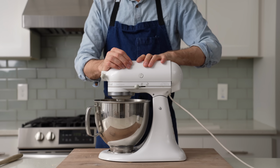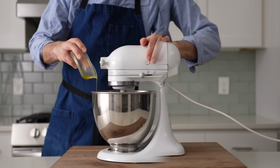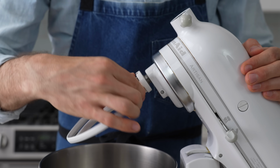One thing I can say for certain though is that this KitchenAid mixer shows up for work every time you need it, and it can take some serious abuse. I've had this one for 12 years now, and I've mixed every recipe on this channel with it, all the bread, all the pizza I've ever made, and I even had it at the bread bakery that I worked at as a little aux mixer, and it's really been put through the ringer, and it just shows no sign of stopping. It's made of metal, all the parts are metal, and aside from having to replace the bowl once, I've had no problems. If this mixer died today, I would go out and buy another one immediately.